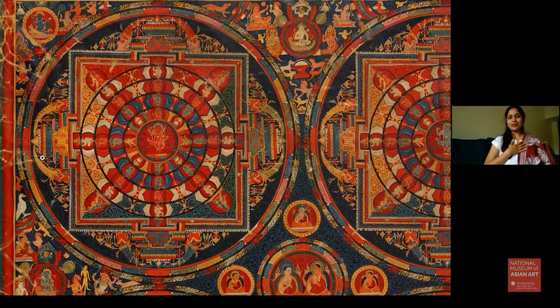Now may we open our eyes, if we close them, to look at the mandala, to see what it means to us now. If the yogi has to enter the center or reach the center of this palace, the ego, which creates this veil of illusion of separation, has to be dissolved into the flame, into the ring of fire, connect with the body and all the other layers of existence.